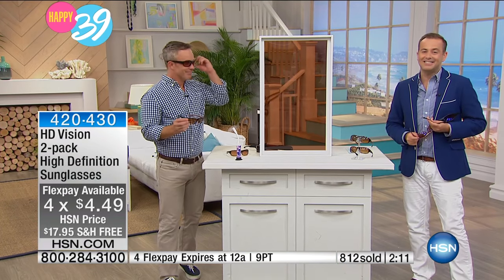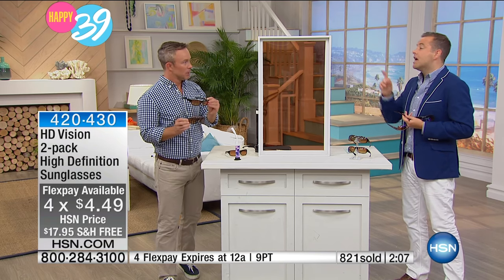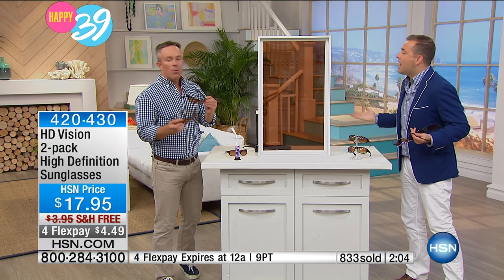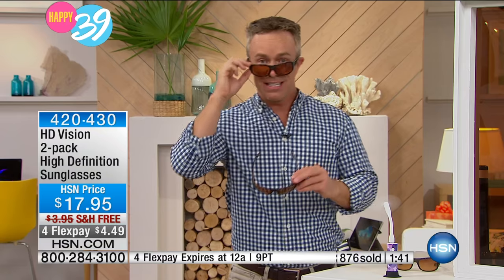It's no money for something like Dave, my neighbor, uses — he wears them all the time. With these, you can work in the yard, leave them in your gym bag, or leave them on the passenger seat. If someone sits on them, it's a $9 pair of sunglasses. If it's that expensive pair, you baby them, you don't use them all the time — and if you're not using them all the time, you're squinting all the time. We were actually in the studio — I'm like, where's my other pair of sunglasses? I forgot I had them on.